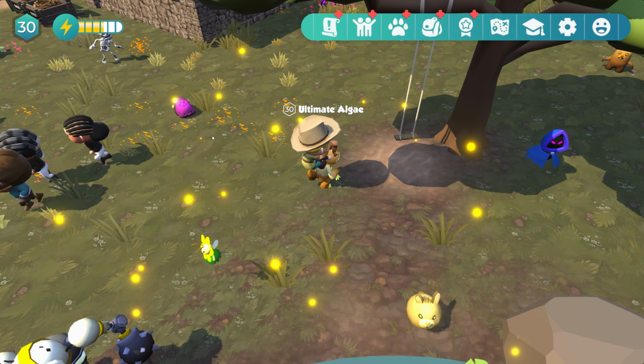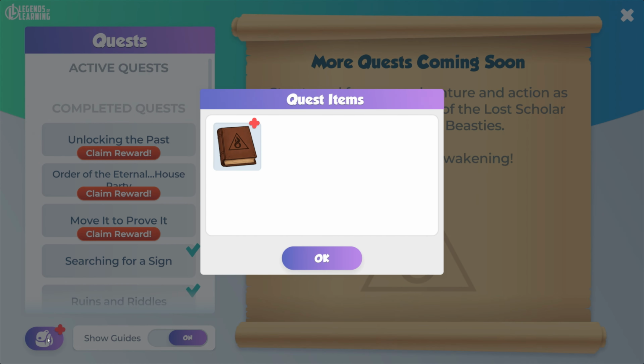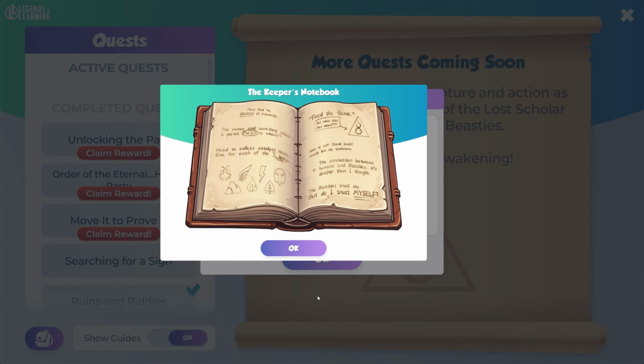All right, tell Cerberus we're at the notebook. Let's come on over here. And it looks like active quests. We don't have any more active quests, but it says more quests coming soon. Stay tuned for more adventures and action as you uncover the mystery of the Lost Scholar and the Shadow Beasties. Coming soon to Awakening. If we open our backpack, we do have the Keeper's Notebook, so anytime we want to look at it, we can.